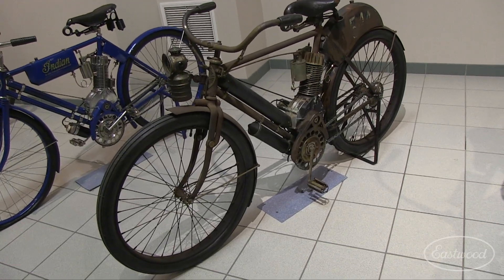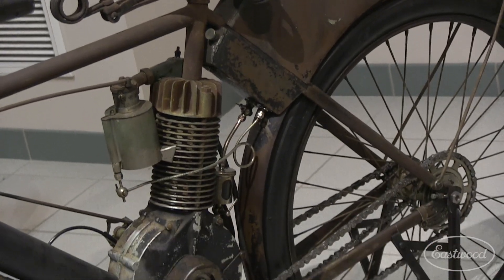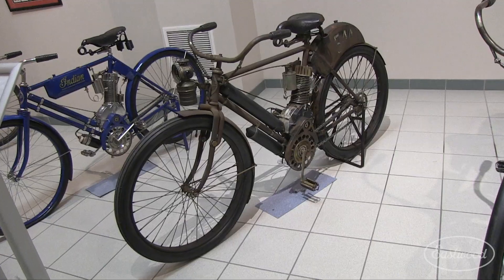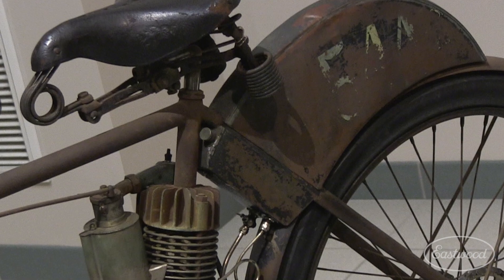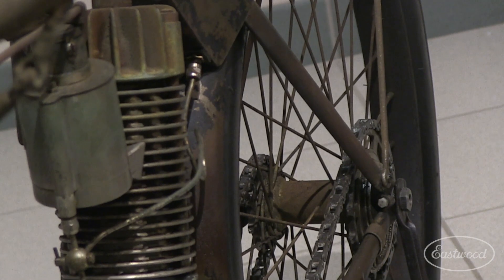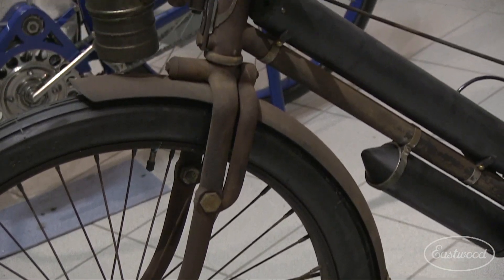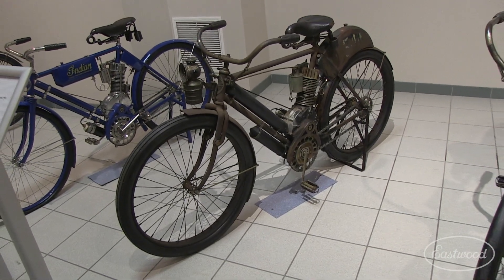Here's a beauty — a 1906 Indian Camelback. Not camel toe, Camelback. Indian produced their first motorcycle in 1901 and had begun production by 1903. By 1906 they were able to produce 1,698 of these Camelback motorcycles in a year at the cost of $210 each. The name Camelback wasn't the official name — it was a nickname given years later because of the humped fuel tank behind the seat. It has a diamond frame like those used on bicycles, but this model is a chain drive, unlike many early bikes which used leather drive belts. This single-cylinder engine was claimed to put out two and a half horsepower while weighing only 115 pounds, which means it could push you along at 50 miles an hour — pretty impressive back then. Now let's check out some of the other bikes in this cool exhibit.